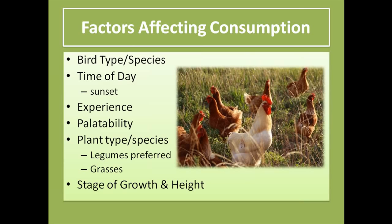They crave that protein. And then also grasses. The birds like some grasses, and some grasses they'll never touch. A neat way of getting those grasses that they never touch into the birds: this year with the drought, we had stuff like barnyard grass in our area, which nothing likes, which is why it grows in the barnyard. But grasshoppers ate it in the drought. The chickens ate the grasshoppers, and so they were still getting a lot of forages through the abundant grasshoppers in the drought condition. That was kind of a neat thing that we noticed this year. So plant type and species are very important.